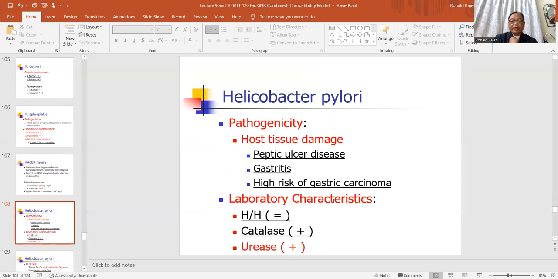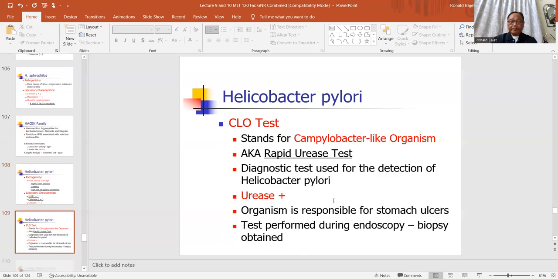And then the next one is Helicobacter pylori. Helicobacter pylori is the organism associated with peptic ulcer. It's found in the stomach. If you have a stomach ulcer or peptic ulcer, the organism causing that problem is Helicobacter pylori. If the GI doc is doing an endoscopy and wants to know if the patient has an infection, he'll probably take a biopsy and send it to the laboratory. The quick test to identify whether the organism is H. pylori is the urease test, because H. pylori is urease positive. It has the enzyme urease to break down urea.